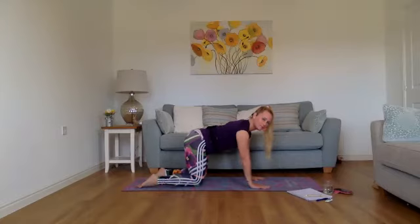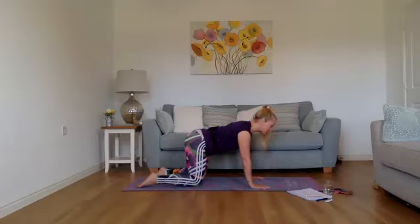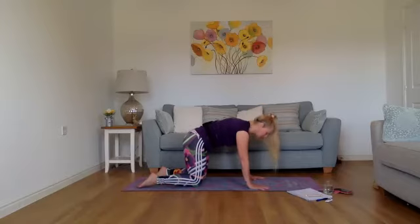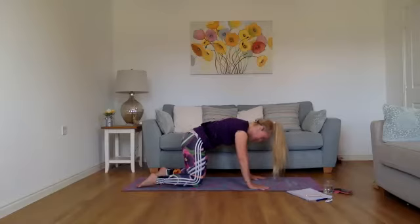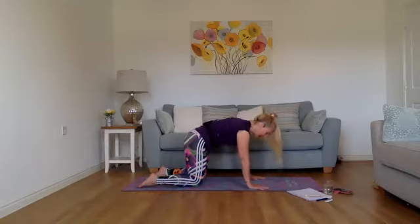So we're going to do, just to mobilize the spine a little bit more, the cow and the cat. So the cow is an extension movement. So we're going to inhale, breastbone shines forwards, look up slightly but not too much. You have to be careful of your neck. And then into flexion, rounding out your back, shoulder blades melt apart into the cat. So let's do those two movements. We've got extension as we do the cow and flexion as we do the cat.